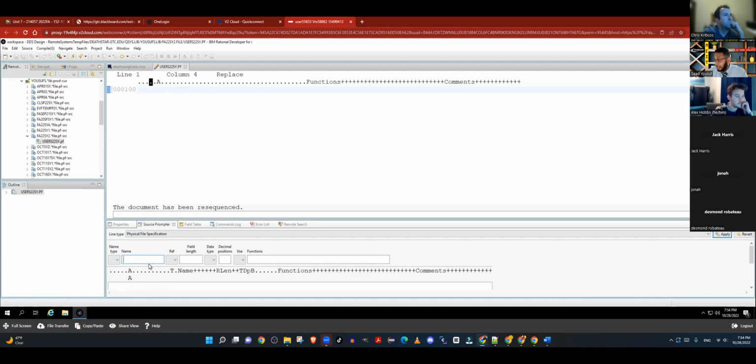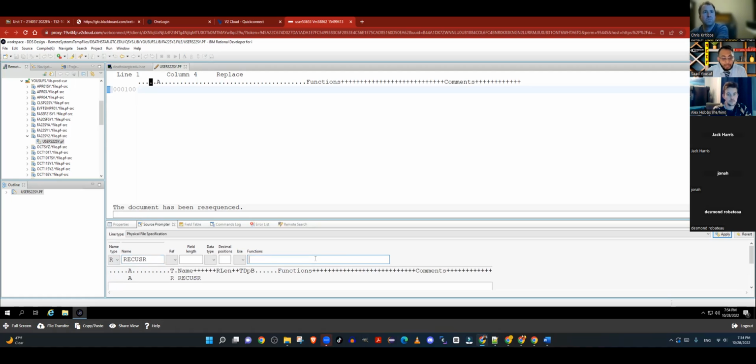Now, the first line, as usual, the name type is R, so it's a drop-down box. The name is my record format. Oh, I have to turn on my caps lock. That's one more thing to remember. It doesn't automatically have the caps lock on as it was in SEU. You have to have your caps lock on.